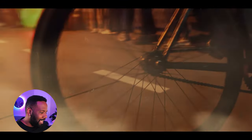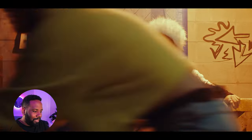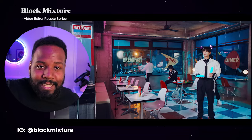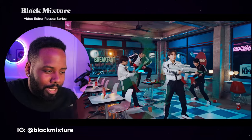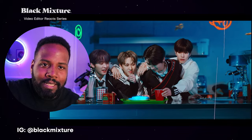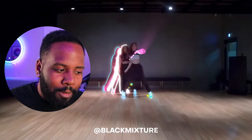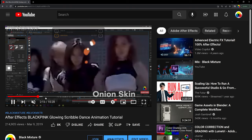That little tire spin right there with the dust coming off it — nice use of After Effects there. And then we got these 3D elements mixed in with these 2D elements. Some of this doesn't look like it's fully composited on, but at least it's motion tracked, which gives it that much more dynamic movement — makes it look like it's still a part of the scene, even if the colors are all over the place. It wouldn't be a K-pop music video if it didn't have some 2D scribble animations for dance moves. If you guys want to learn how to make your own, check out the video we got on the channel.